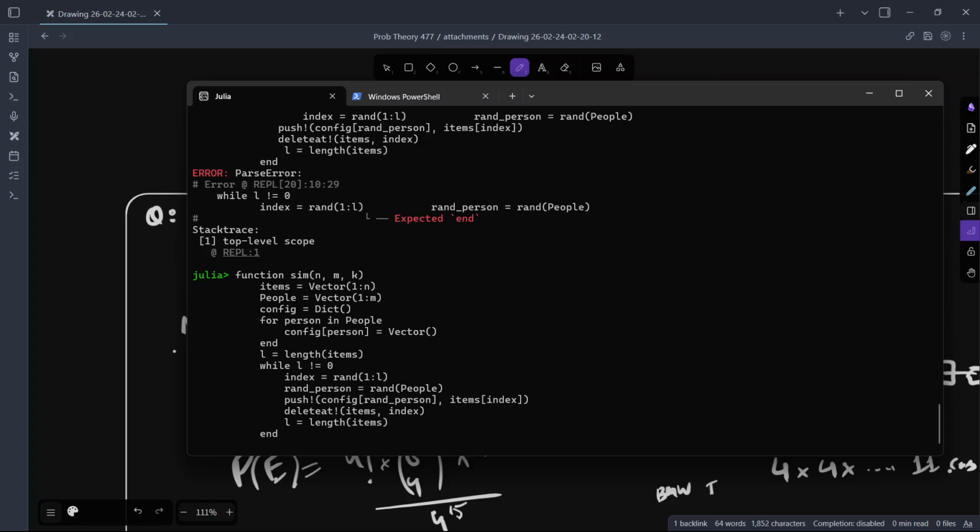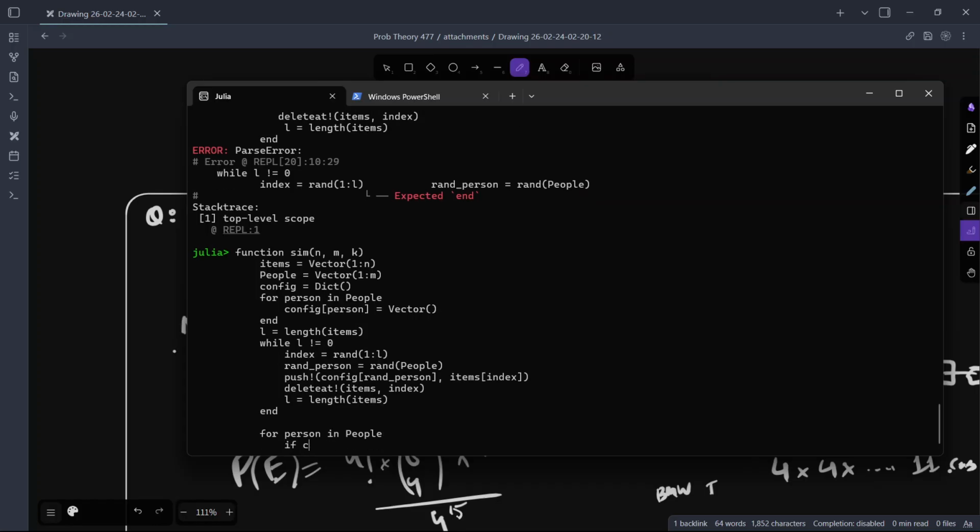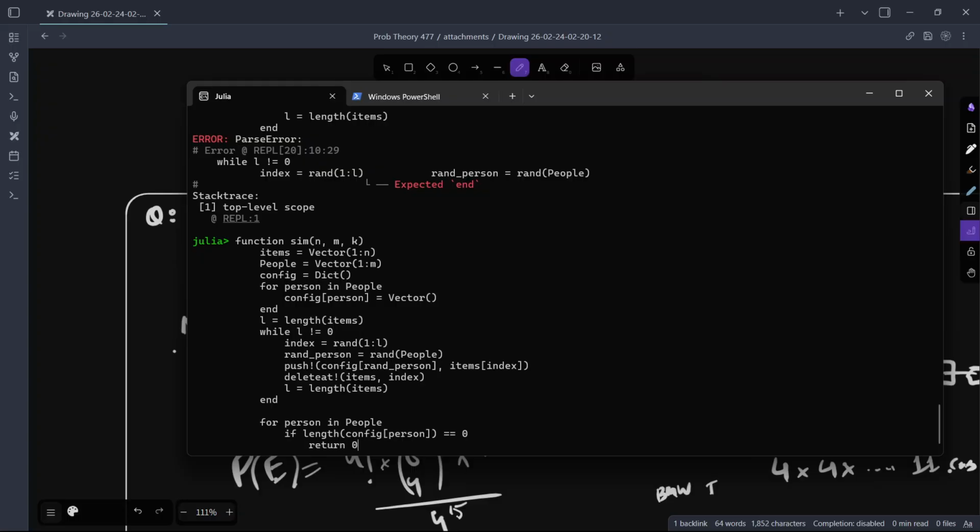Now I want to, okay, I'll just do this. For person in people, if the length of the vector config of the person is equal to 0, so if the person got nothing, I return 0 comma config.